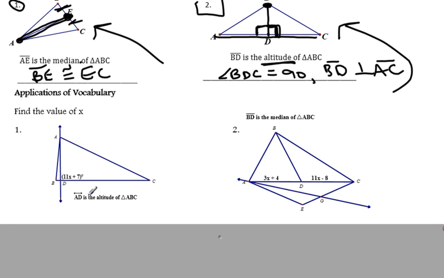In order to find the value of x, we take the fact that AD is the altitude of triangle ABC. Well, if AD is the altitude, then that means it connects the vertex to the opposite side at a right angle. Well, if this is a right angle here, that means it equals 90 degrees. And they told us that that 90 degrees, where we put the right angle, is 11x plus 7. So this 11x plus 7 should equal 90 degrees. The first thing I'm going to do is subtract 7 from both sides of my equation. So I get 11x equals 83. I'm going to divide by 11 on both sides.